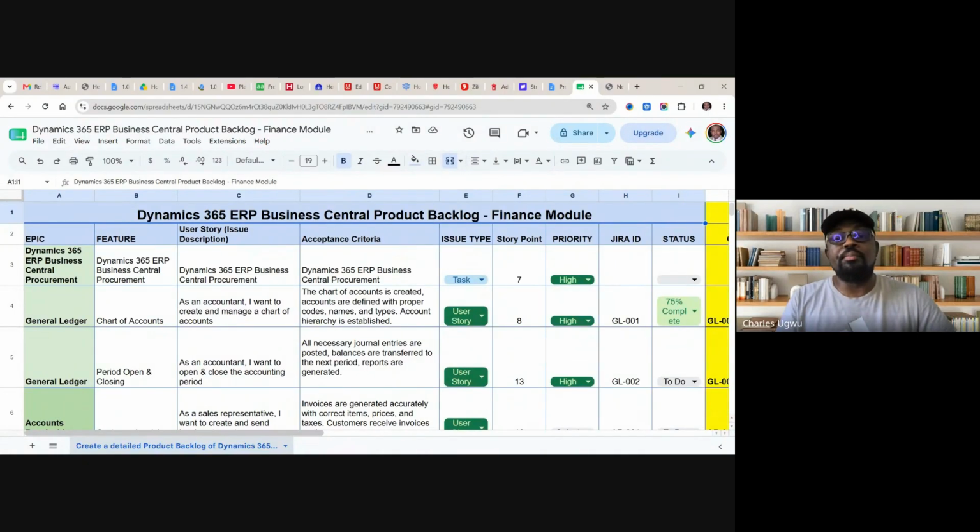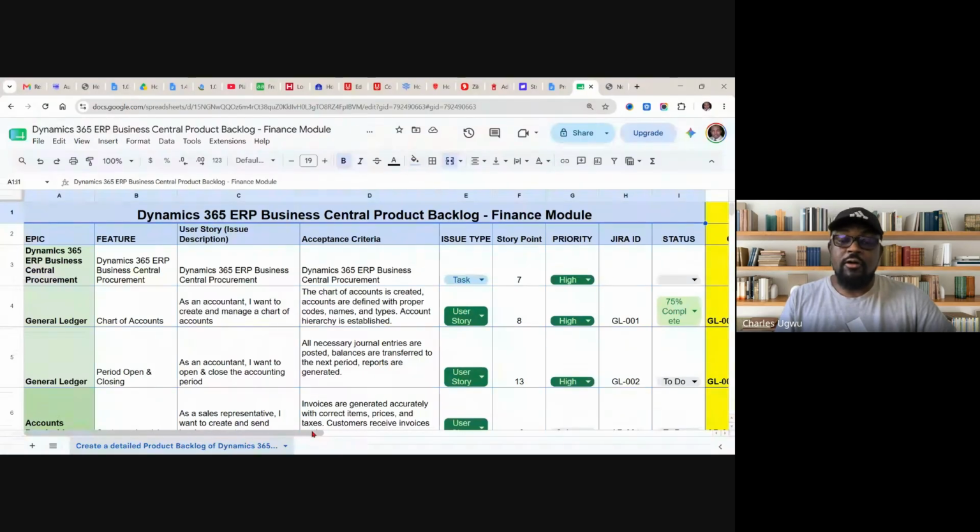A product owner should be able to break requirements into user stories and acceptance criteria. You see here we have user stories and we have acceptance criteria.